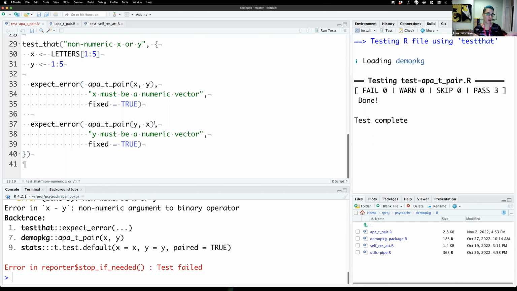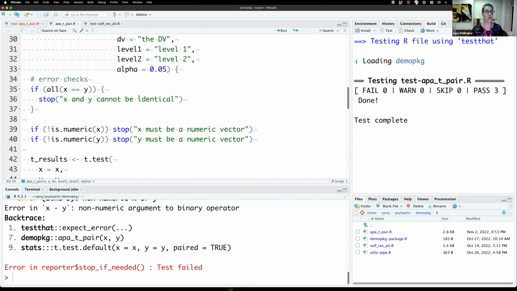It'll even tell you which one's not a numeric vector. If they're both not numeric, again, it stops after the first error. So if X and Y were identical, it would give you this error. And then if you make them not identical, they're still both non-numeric, then you get this error and stop. And then if you fix X, but you don't fix Y, then you'll get this error. It won't go through all of the possible errors and then show you that. You could make it happen, but that's a lesson for another day.